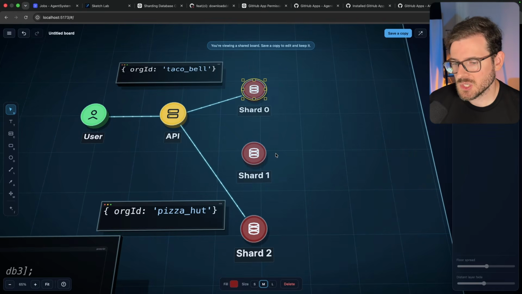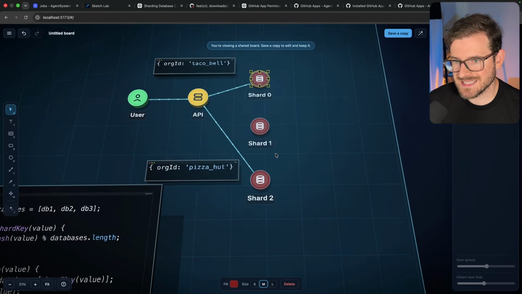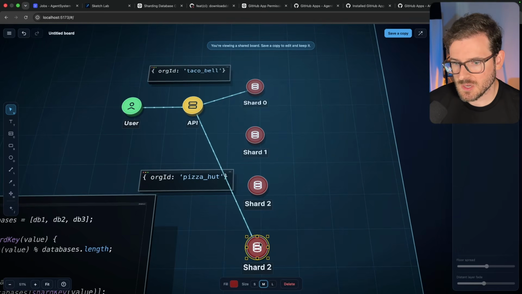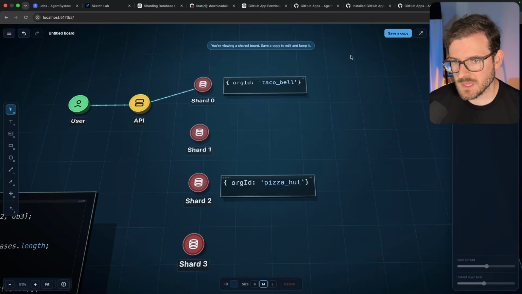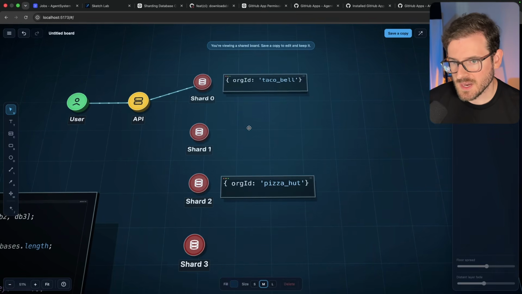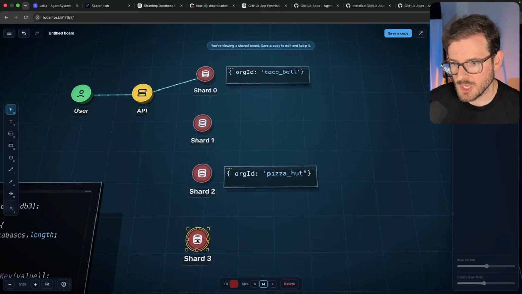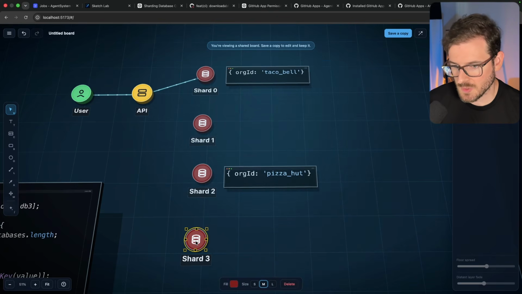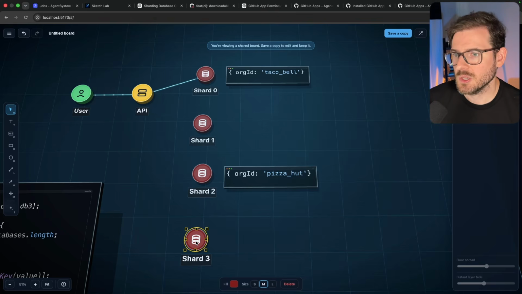Now, like I mentioned, this is the naive approach because there is this need as your company scales, you're going to want to add in more shards. Let's say you want to add in a shard 3 or a shard 4. When this happens, you have to basically look at your existing data and try to figure out how to redistribute it to this new shard, because you may have tons and tons of tenants living on these. You made a new node. Now nothing is being added to that new node.